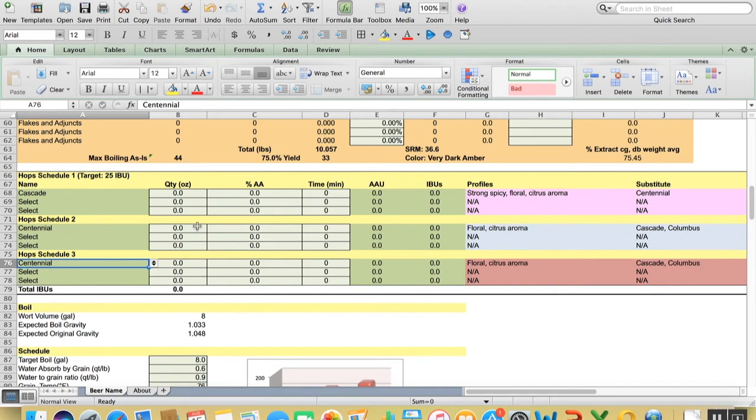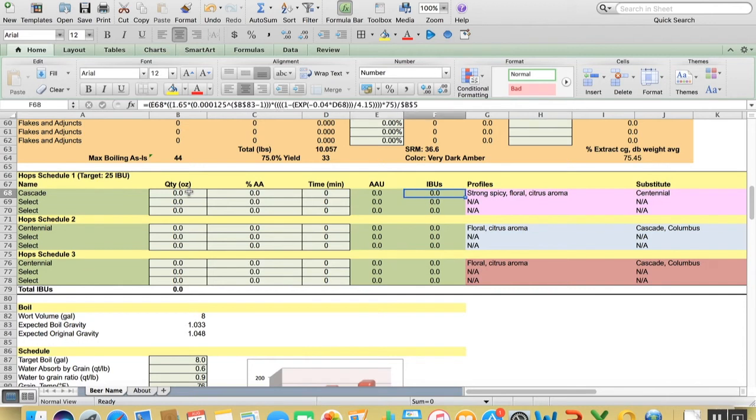So what is going to happen is that you punch in here the ounces, the percent alpha acid, the time at which the hop is going to be exposed to the boil, and then the alpha acid units, and finally the IBUs contribution of the hops. Here's the profile of the hop that you selected, and there's a potential substitute. So at the end, the software calculates the total IBU of your beer based on the individual contribution of the hops that you use for your hop schedule.